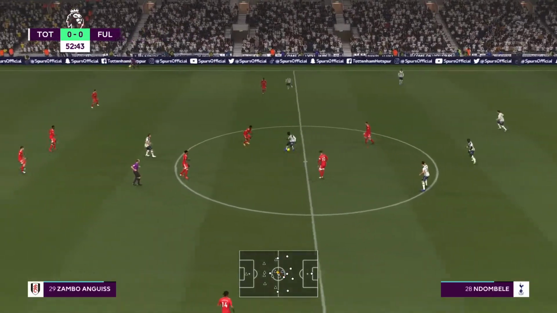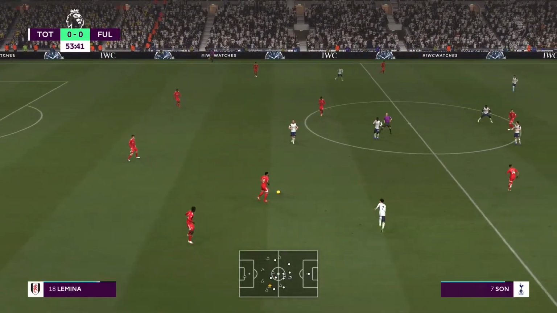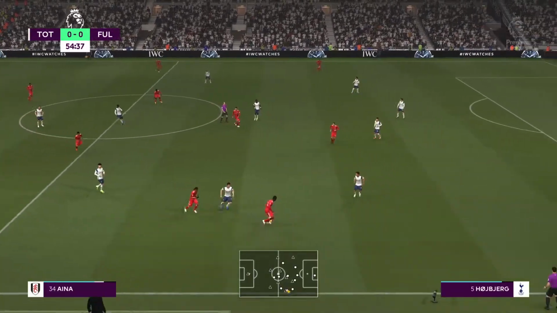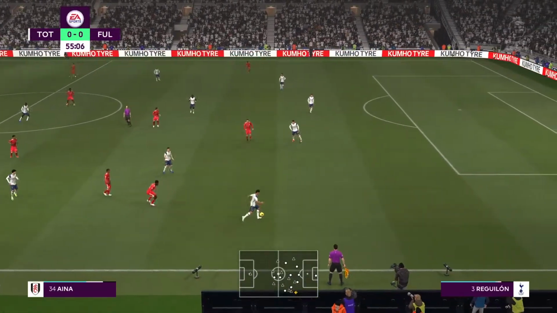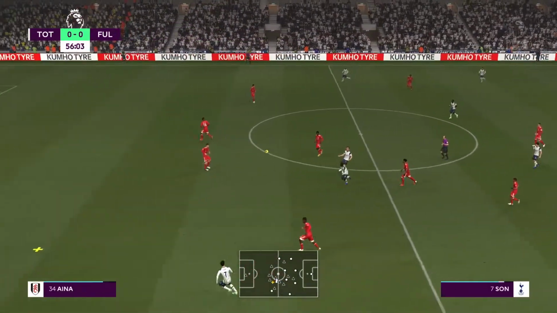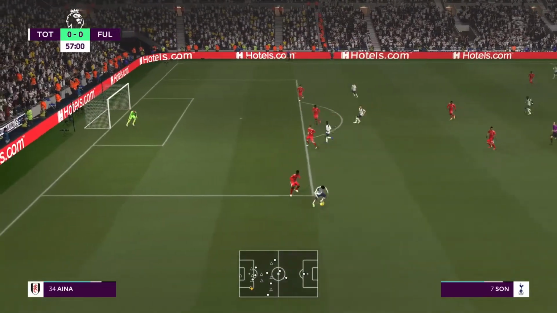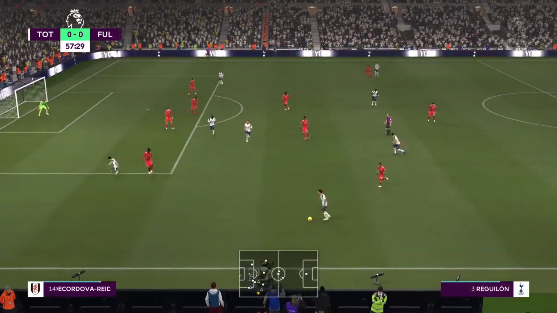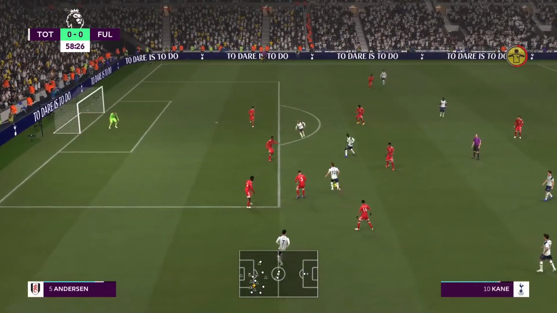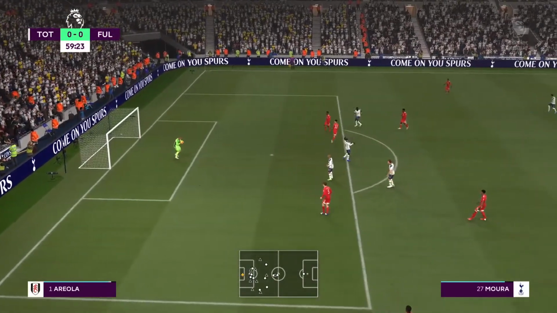Javier. Well, sloppy in possession. Aina. Well, the attack carried an initial threat but fizzled out. Kane. Son. Might be a chance here. Ndombele. Spurs get the advantage from the referee. And held with ease by Areola.